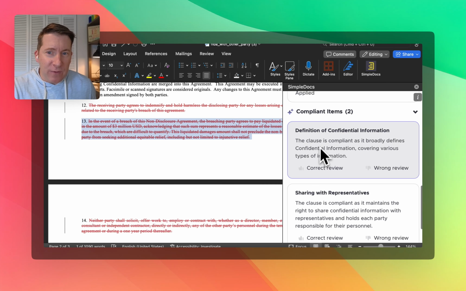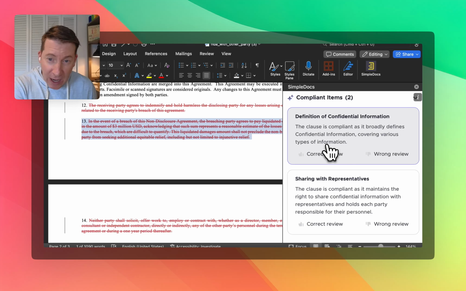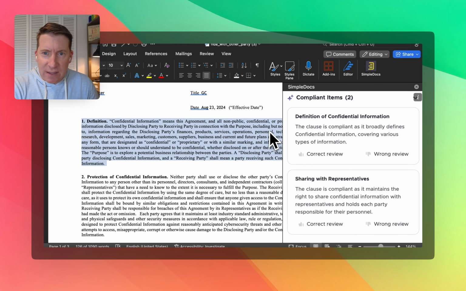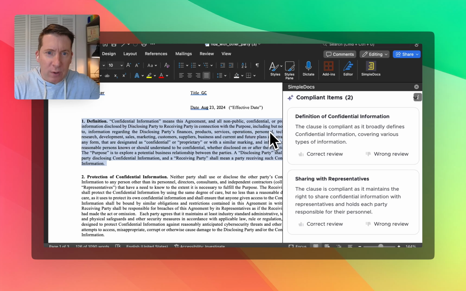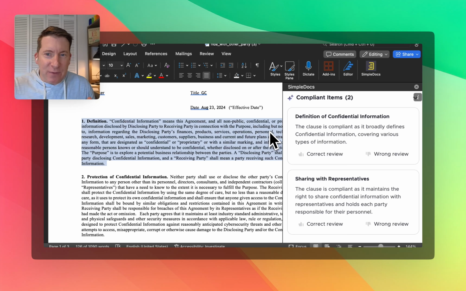There are a couple of other flags. These are things that may be consistent or inconsistent with your playbook, but that are not red lines. So these are just take note. So I can go to these sections of the agreement, review them, make sure I feel comfortable. In this case, it's the definition of confidentiality, something that you obviously want to take a look at. This is indicating that we know this is important. We've identified where it is, and it appears to be compatible. But nevertheless, we want to draw your attention to it in the event of other agreement types, like an MSA that might be 10, 15, 20 pages long.